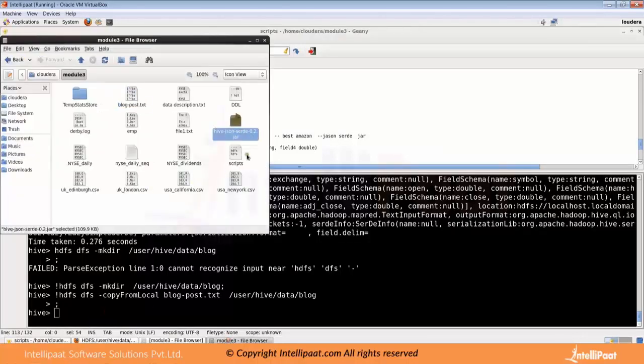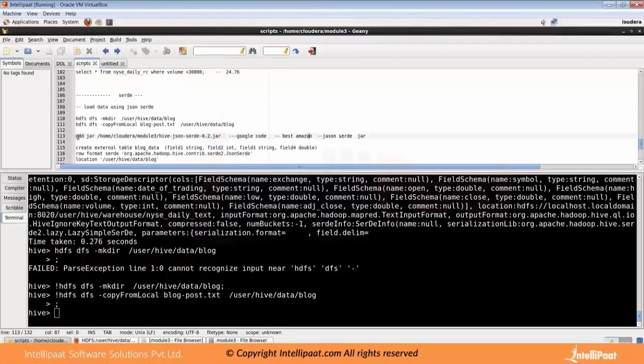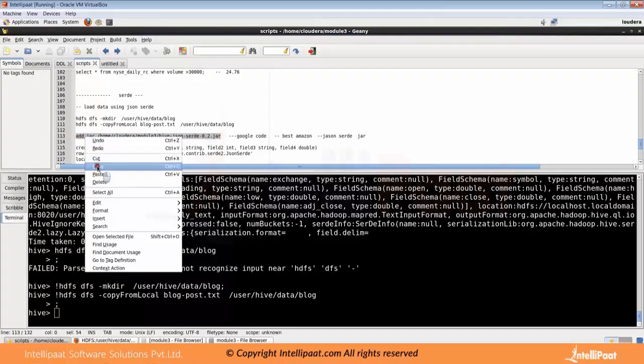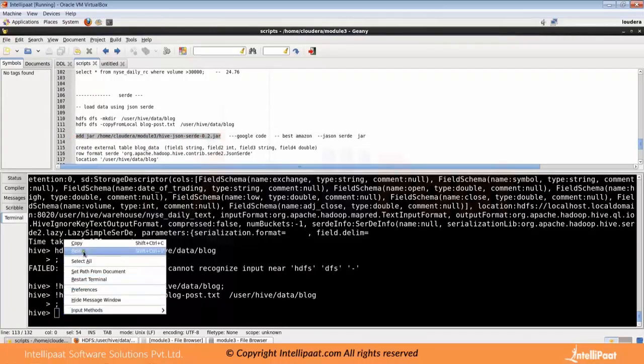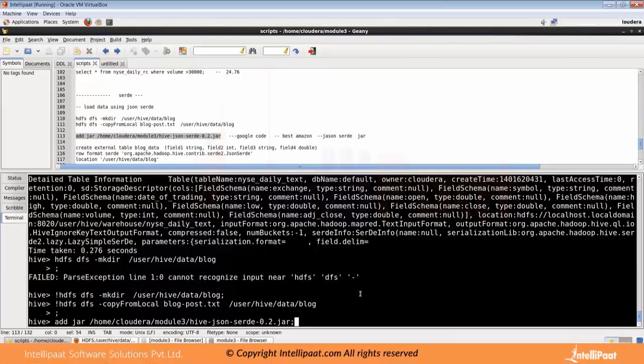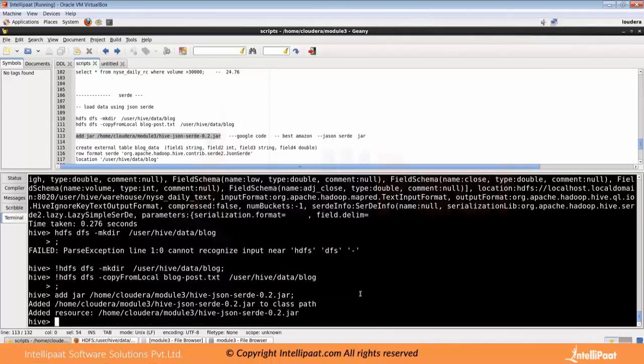Even the SerDe I have provided to you, you can use. This jar file I need to make available to Hive, so I would say add jar. That makes it available to this session, and the mapper and the reducer and everything internally. So I have added it to my classpath.